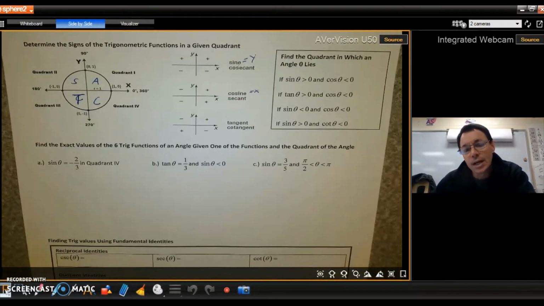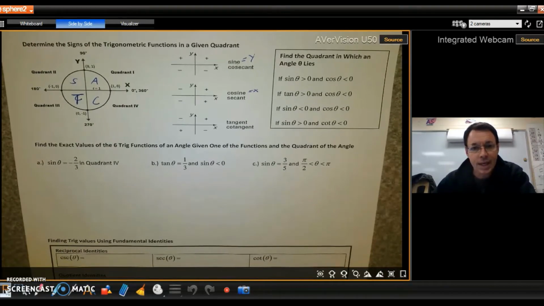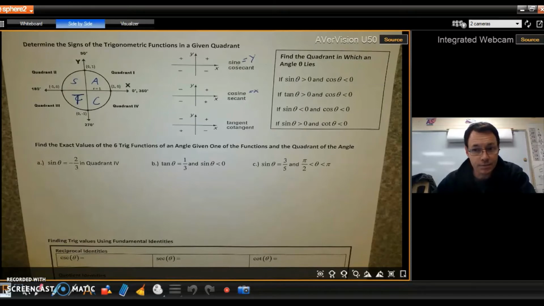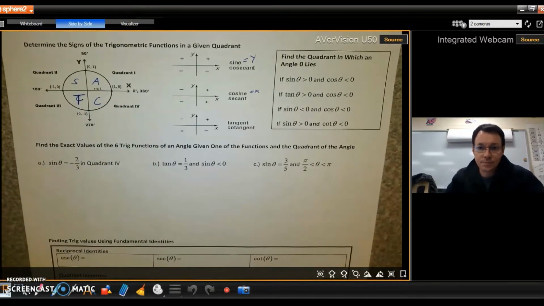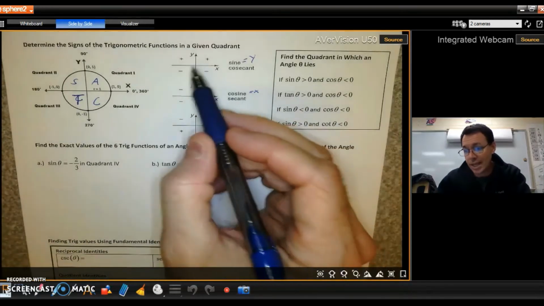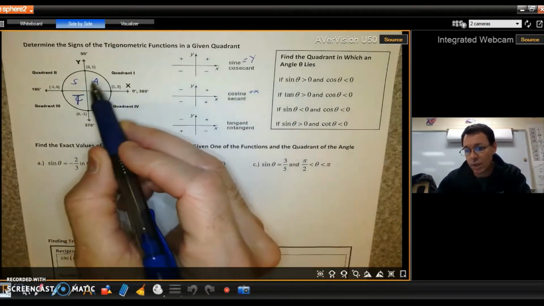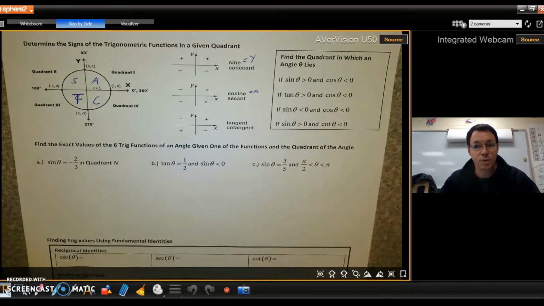So play a little game. If I told you that I had an angle and the sine of the angle was positive, would you know in what quadrant that was in? Well, the answer is no. I haven't given you enough information. If I tell you sine is positive, you can narrow it down. You can say, well, it's in one of these 2 up here, but I need to know some more information.